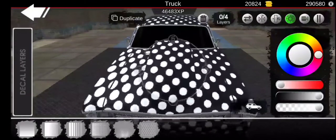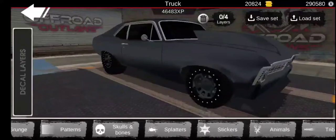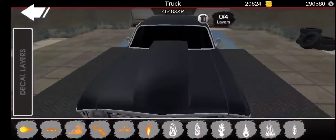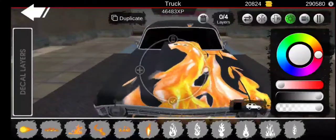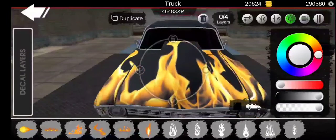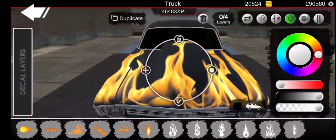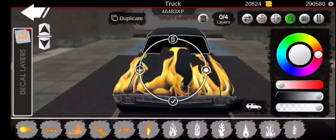But whatever, I'm happy with what we have in this game. We're definitely not doing polka dots. What's good? I know there's some flames that would pop out crazy on here. I'm not a big fan of flames on cars — I don't know how I feel about them. Comment if you like flames on all of your cars. Okay, let's see how it looks. Definitely not.